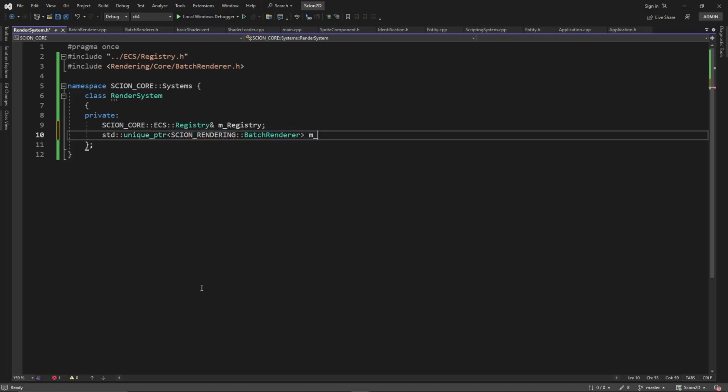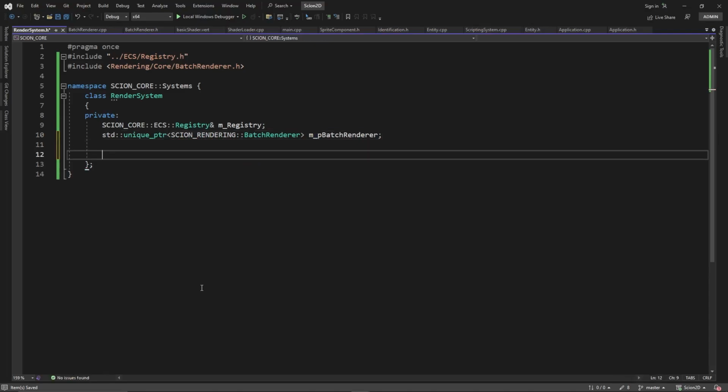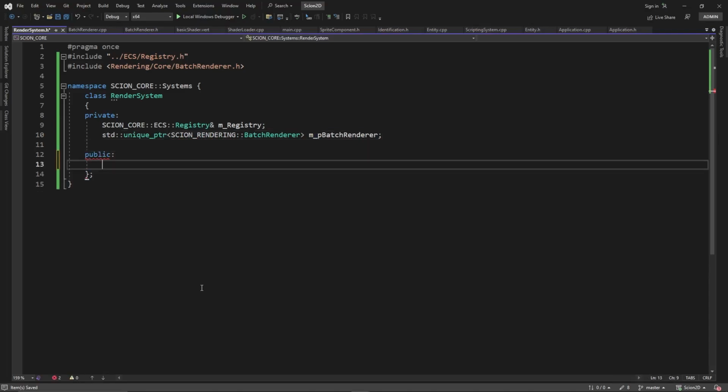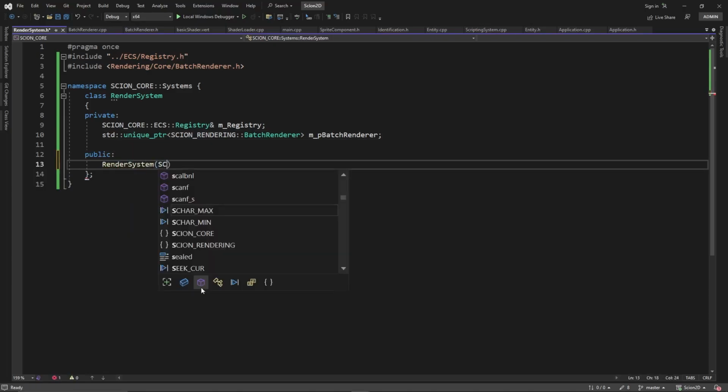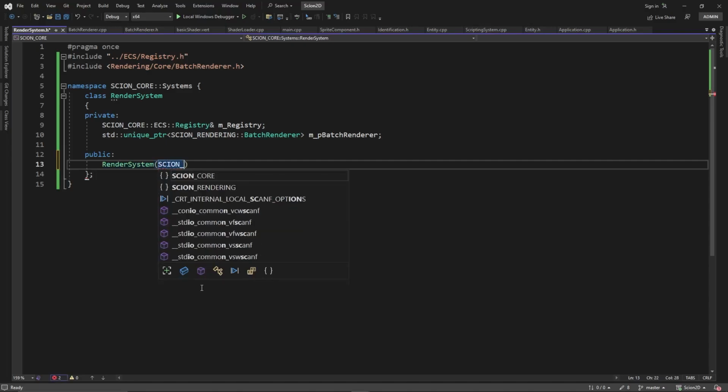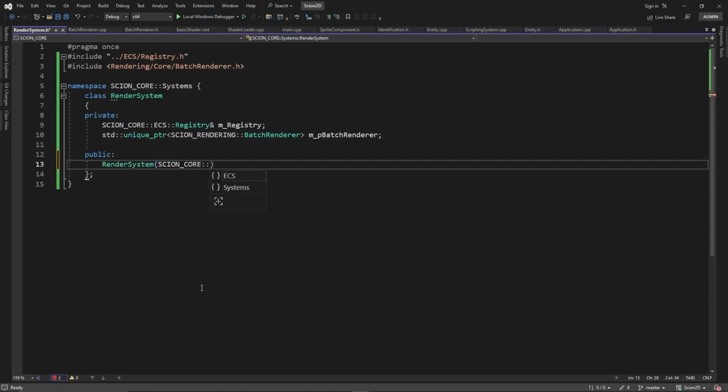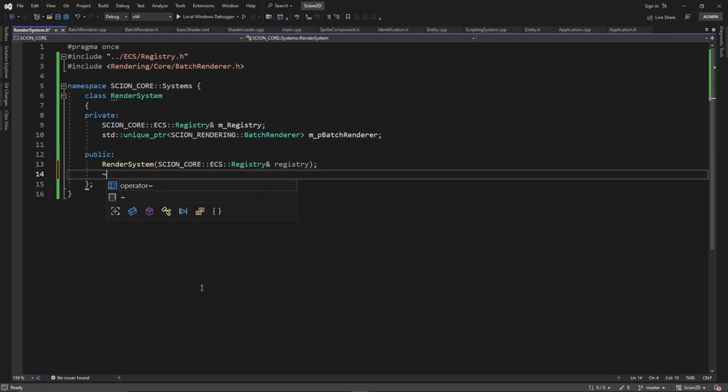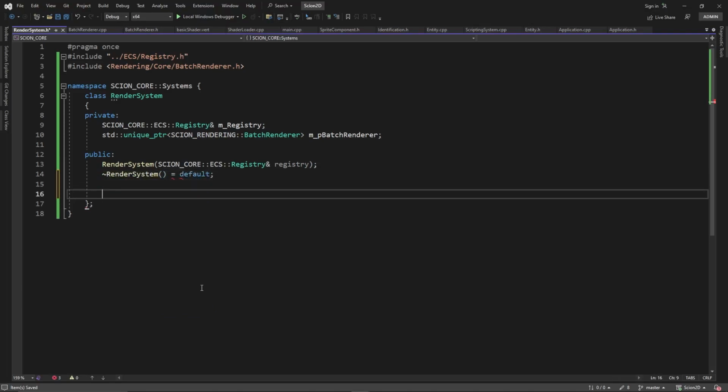We'll call that mp_batch_renderer, and we'll have some public, and that's going to be our render system, and that's going to take in a reference for the registry. That's it. And then our render system destructor can just be default. If we need to change it later, we will.